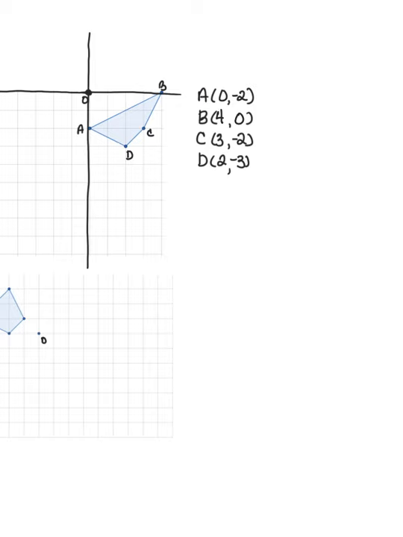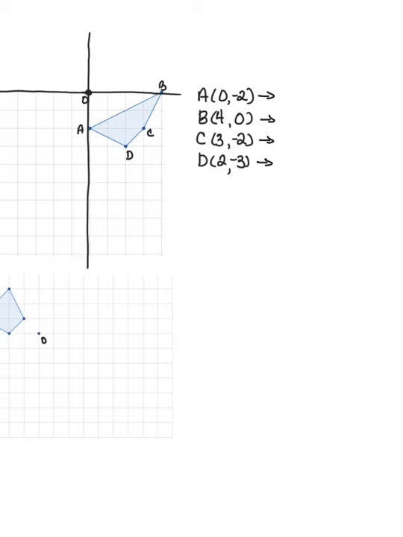All right, so now I have my ordered pairs written down, and I know that this object is in the fourth quadrant. And in this quadrant, all of my x-coordinates are positive and all of my y-coordinates are negative. So I can see that all of my x-coordinates are positive, unless it's a 0, of course. And I can see that all of my y-coordinates are negative unless I have a 0.